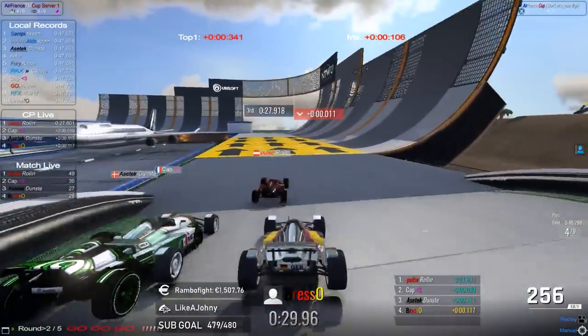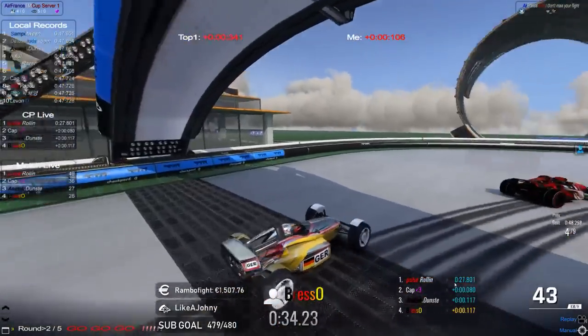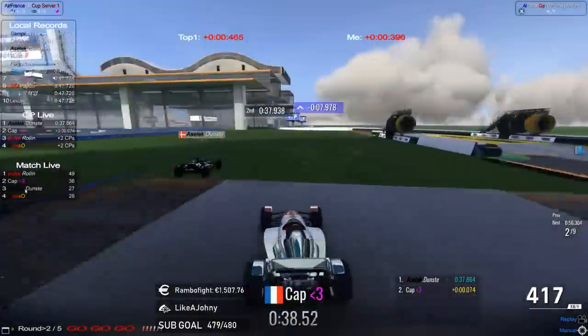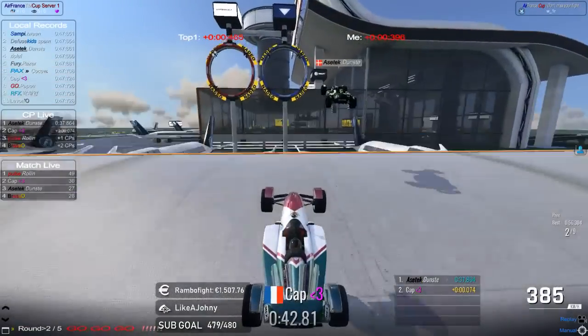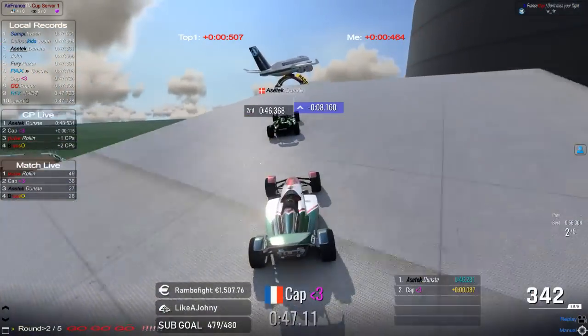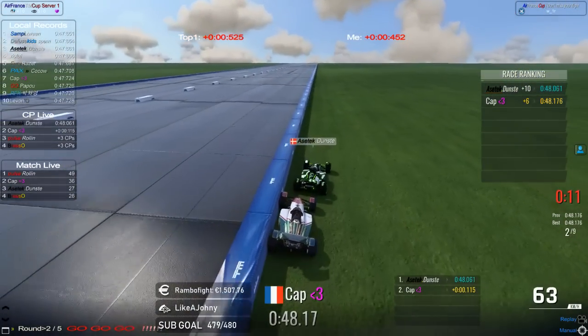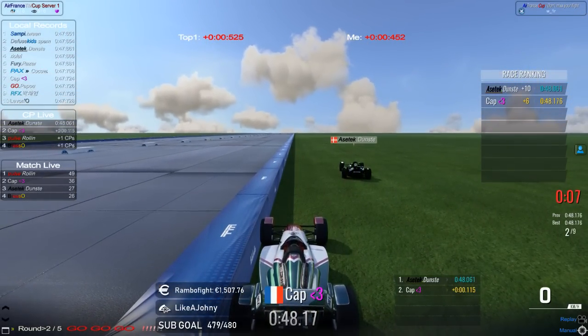A nice back and forth between all of these players. Cap had to release a little bit. Who's going to get the wall? Oh, Besso and Roland both dead in the wall ride. Have tried to enter it as low as possible. Because as per usual with walls, you do want to stay as low as possible and to minimize the time that you are actually in the wall. So that is a costly, costly mistake for both Roland and Bresso.